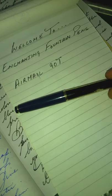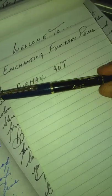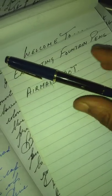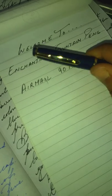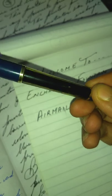Today I've come up with another Indian made fountain pen for all of you. This is an Airmail 90T fountain pen, and these fountain pens come in various colors. This is pretty old in my collection, and recently I took it out and thought to use it. It's a small, or you could say medium size fountain pen, and it is a demonstrator, not a full demonstrator, but a demonstrator fountain pen. You can see the ink moving in the barrel, right?